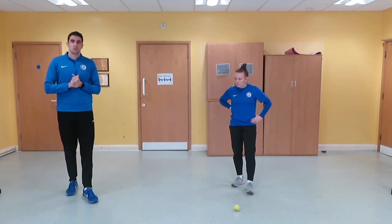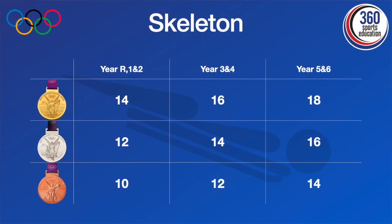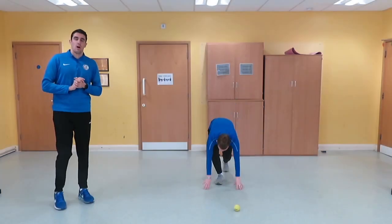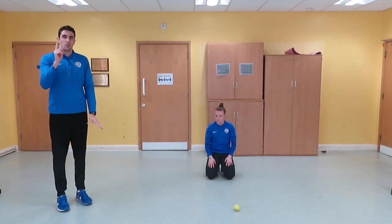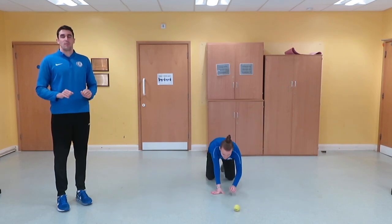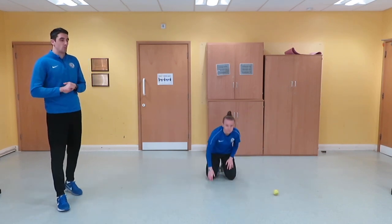So you'll see on screen now how many reps of the up-downs you need to do in order to get a bronze, silver, and a gold medal. Remember, up-down, you start with your arm straight, go down, down, up, up. That is one rep, okay? It's not one rep for down, another one for up. It's one complete cycle with one rep.